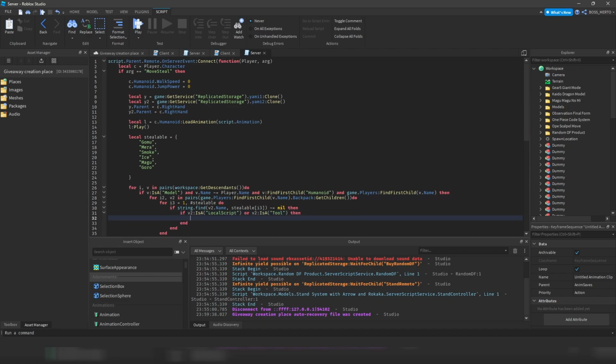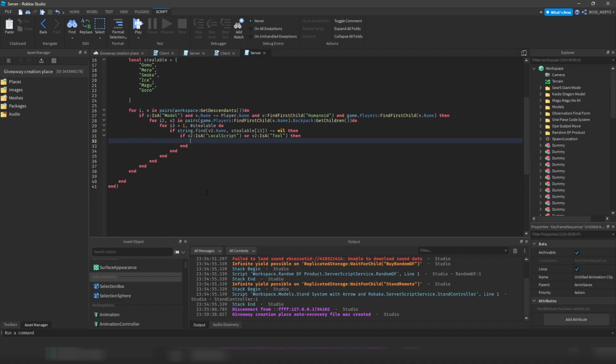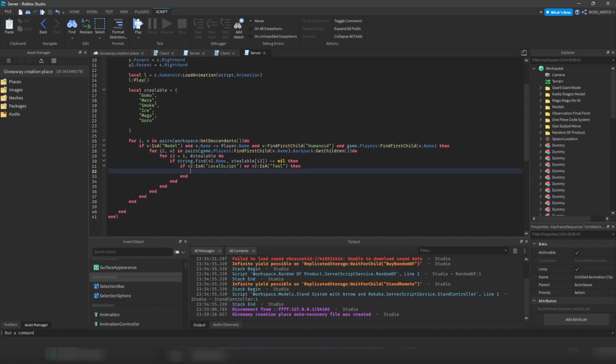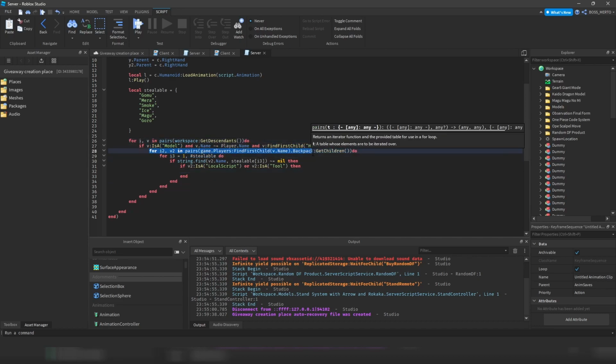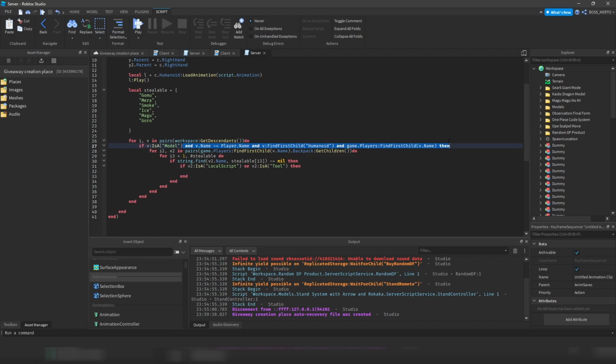Alright, let me explain this. So those are a lot of moves right now here. Not a lot of code, I'm sorry. So when those requirements are met, we want to loop through the player's backpack, alright? So those requirements tell us that we have now found, so v is now the character model of a player, alright?